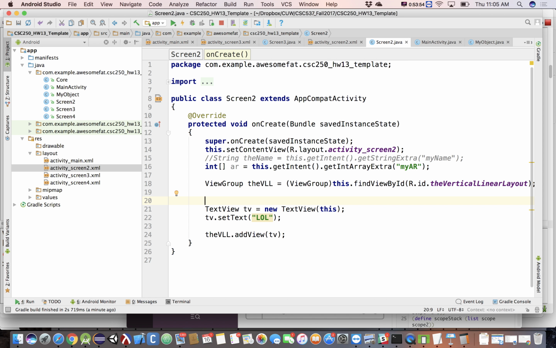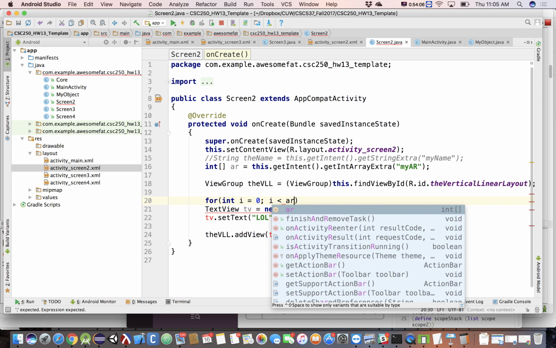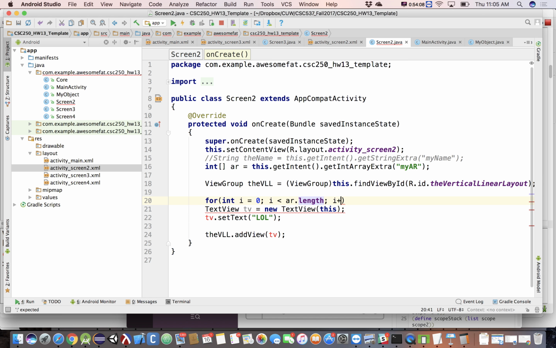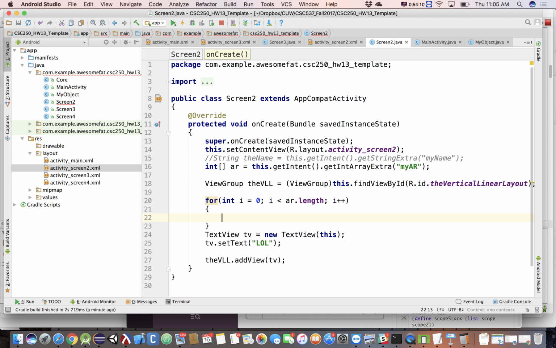So first of all, how do I spin through every element of that array? For loop. So i is equal to 0. How many elements are in that array? ar.length number of elements, increment i. So each time through that array, I want to do something. What do I want to do?